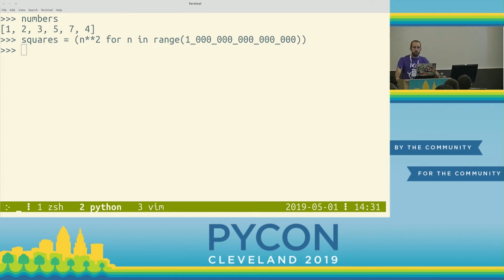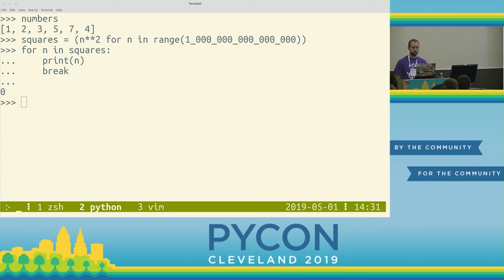So what is this generator doing? How does it work? What's your guess? As I loop over it, what must it be doing? Yeah, the one we need at a time. So we can test this out by starting to loop. We could say for n in squares, print n, break. What will this print? What's your guess? So squares here is n squared for n in this very big range. What do you think the first thing will be? 1?